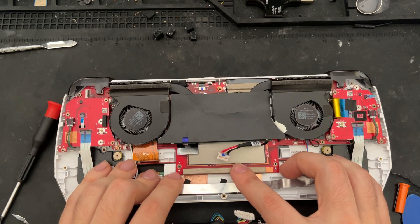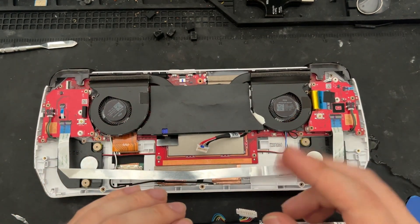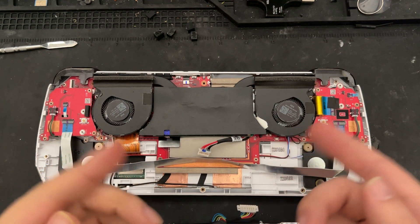We can now move this sponge down to the bottom left for some extra support. And after that has been completed, we can start with some cutting. We will cut the two posts located in the bottom left here, and the bottom right here. And after that, we can proceed with cutting the back cover.